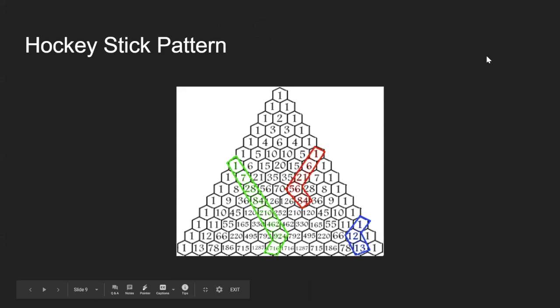Okay, so something that I find really interesting about Pascal's triangle is that the actual rules that are used to construct the triangle are pretty simple, but out of the simplicity, a lot of interesting complex patterns arise. Just one simple example is called the hockey stick pattern. Essentially, if you add up every element in a diagonal row, the sum will be the element directly beneath it. Like here you could see 1 plus 12 is 13, or 1 plus 6 plus 21 plus 56 is 84. And this applies anywhere on Pascal's triangle. So that's just pretty cool.